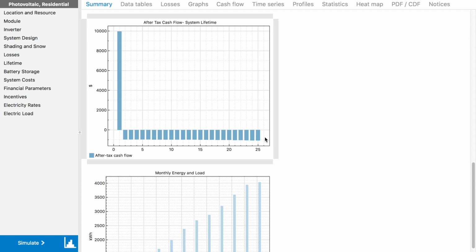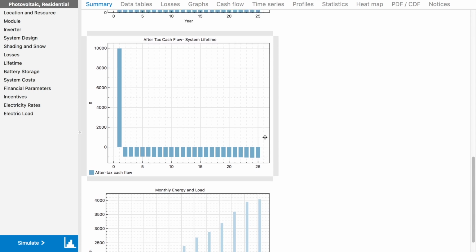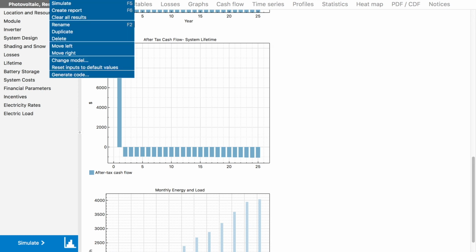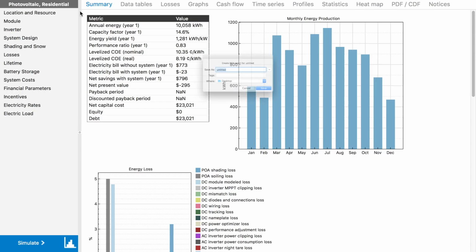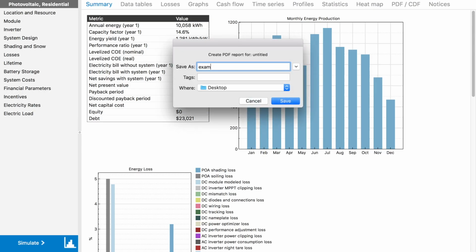The last thing to do is print out a spec sheet to hand to the client. It is professional to be able to hand the client a clean, easy-to-read document explaining the technical and basic elements of the solar project you are proposing to install on their building. To print this spec sheet, click on the down arrow by the name of the project and click Create Report. This will print a PDF sheet summarizing the output chart explained previously.